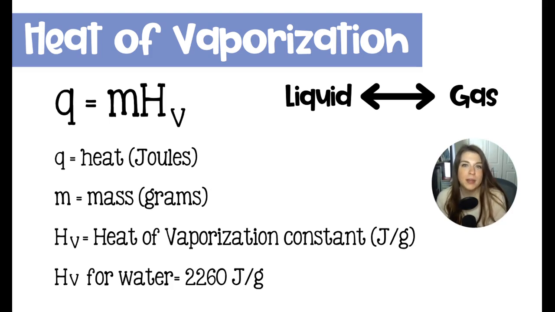It is important to be mindful of your units. Remember, joules is a metric unit, so you may need to convert using the metric conversions into kilojoules or out of kilojoules. And same with mass. A lot of the time, you will measure water in kilograms, especially if you're boiling a whole pot of water. So please be mindful of your units.